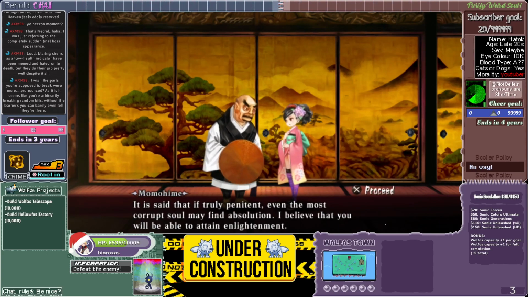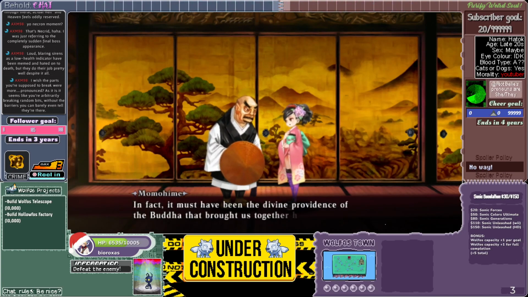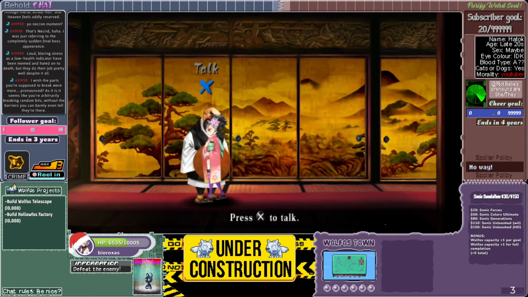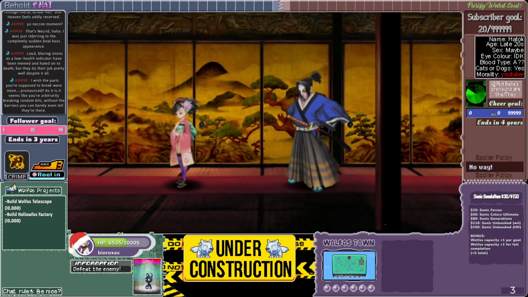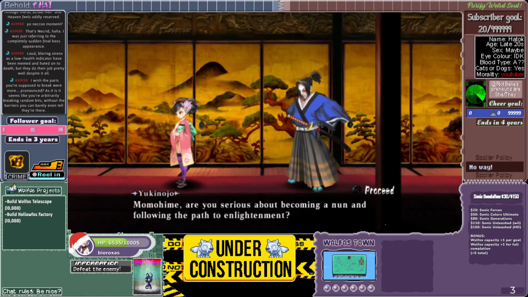It is said that if truly penitent, even the most corrupt soul may find absolution. I believe that you will be able to attain enlightenment. In fact, it must have been the divine providence of the Buddha that brought us together here. Rankai, I ask you to witness my vows. Momohime, are you serious about becoming a nun and following the path of enlightenment?